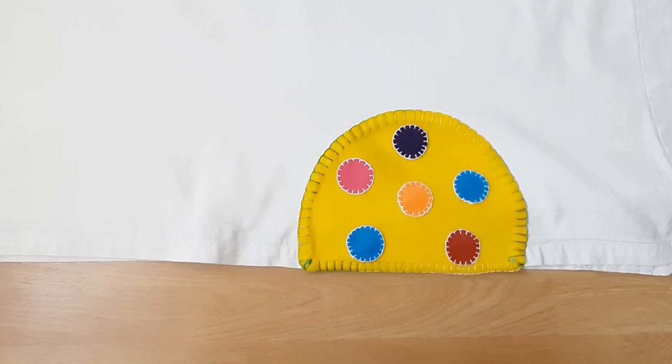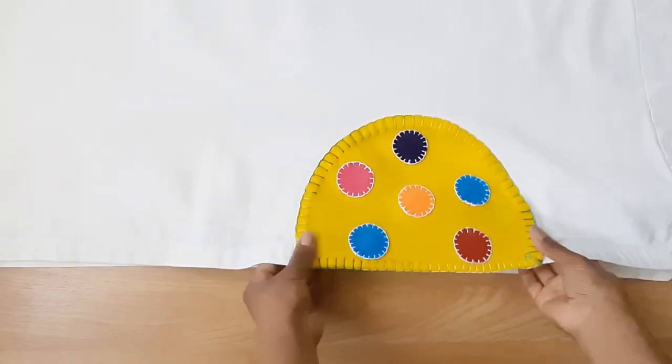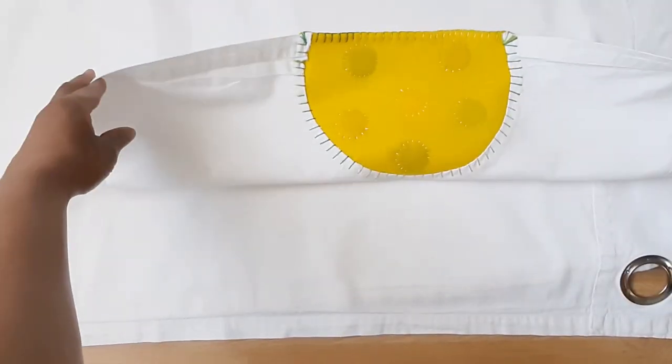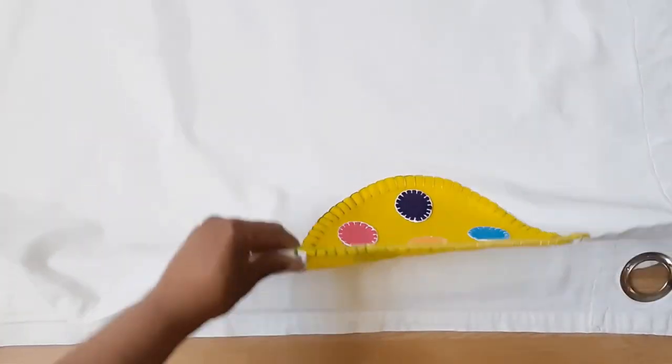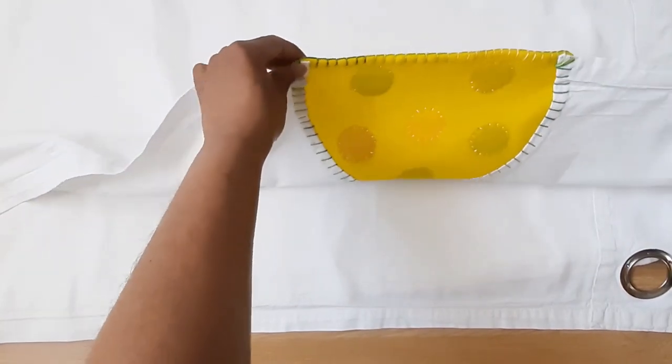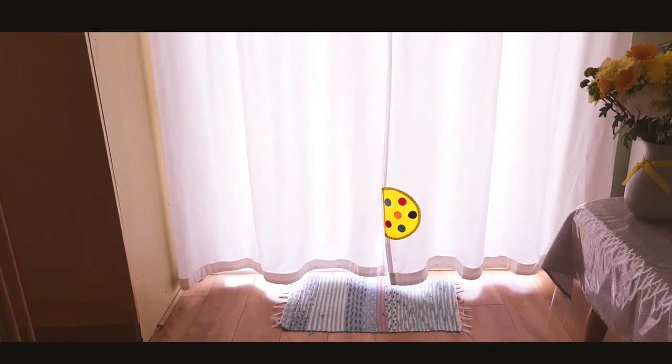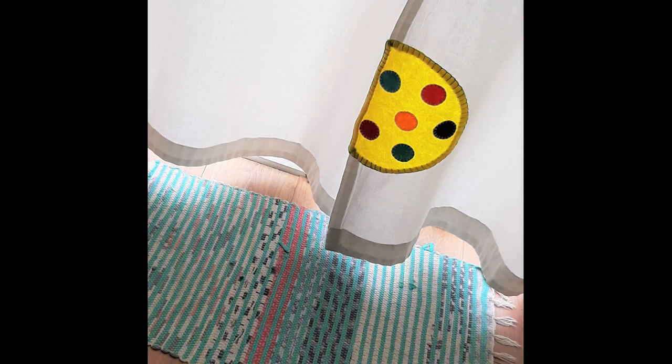And here it is! How cool is that, guys? If you look at the front side, it's a very good work. But look at the back also — it is clean, not so messy. I'm quite happy about it. Now, every time when I am in the kitchen, I don't really need to look at that torn curtain anymore.